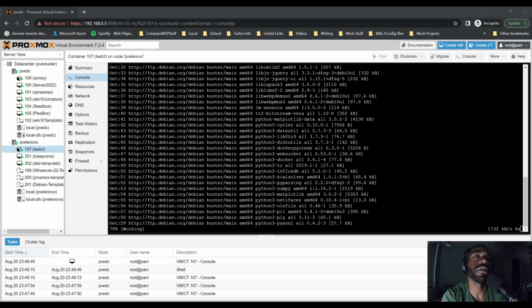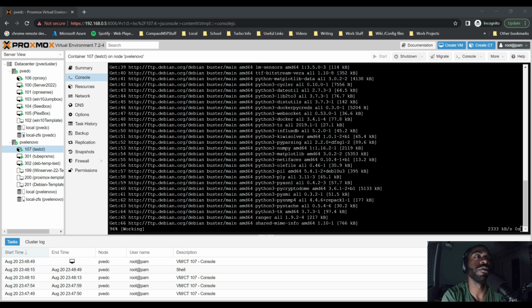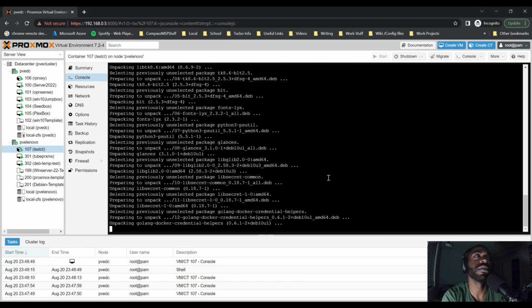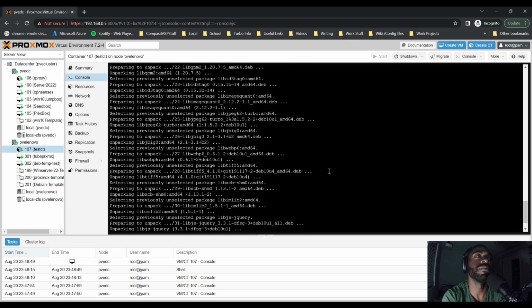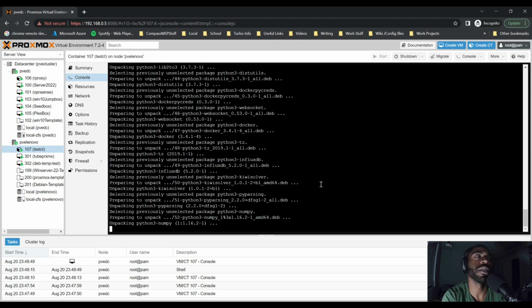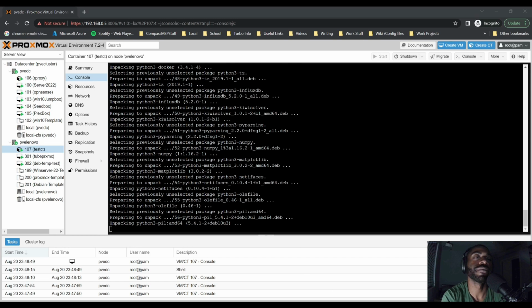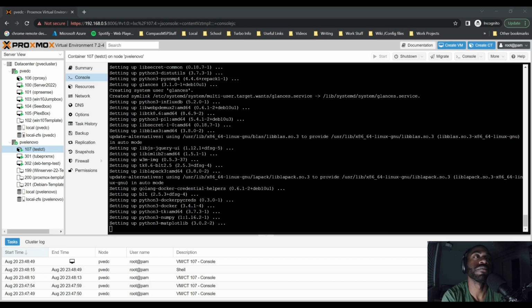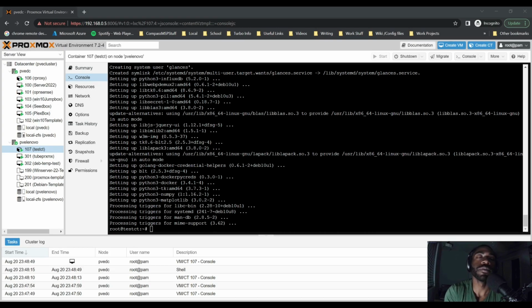So htop is like a process utility that you use to manage processes. Glances is like a fancier one. Well, I'll show you in a second here.